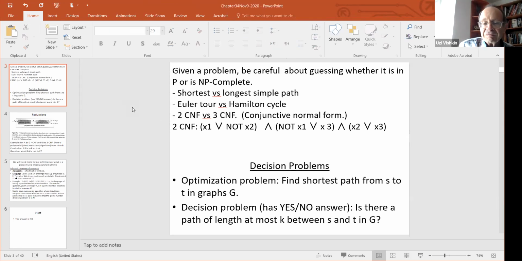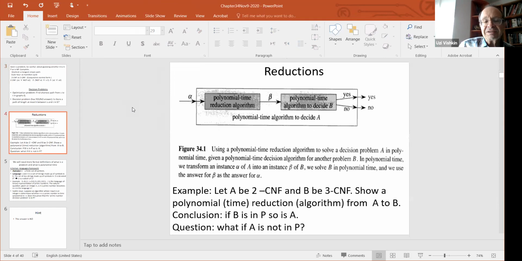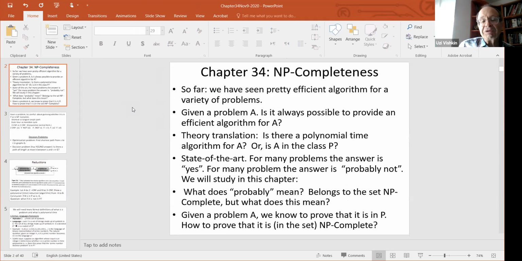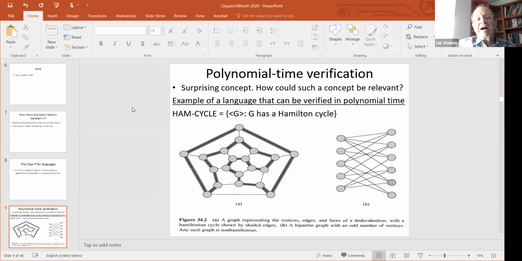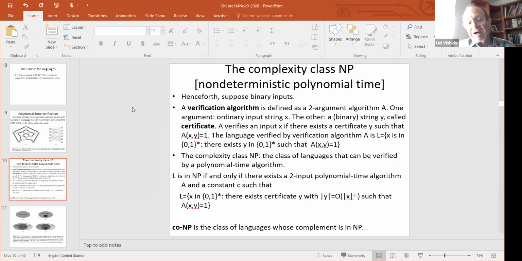So in all these cases, the fact that I told you that we don't have a polynomial time algorithm didn't disqualify any of these problems from being in the class NP. So the class NP is actually a pretty enormous class. It includes all the problems for which we have no clue how to solve them in polynomial time. It's a much bigger class.